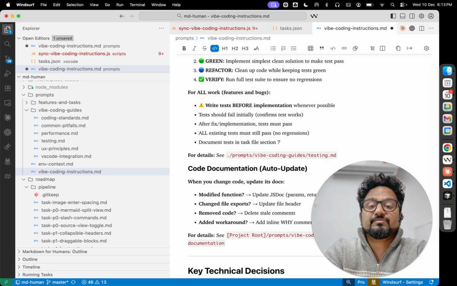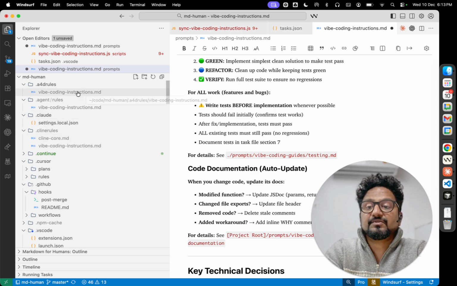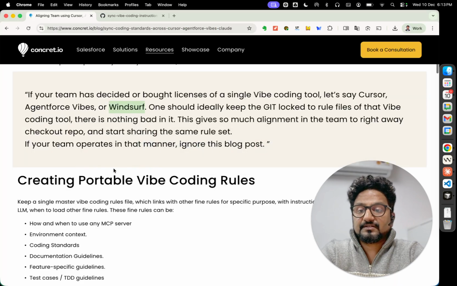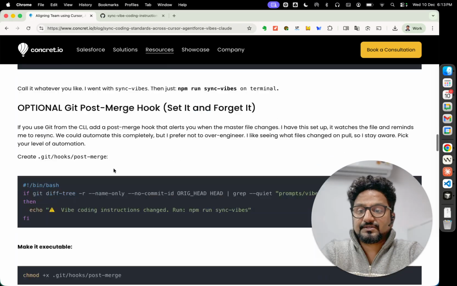But I don't do that because dot slash will work if the rule, like if I say this example only, A4D rules, there is nothing like dot slash here. So that's why it is important to keep it like this, as a project root, so that it stays clean. And let's see what else is left here to share.